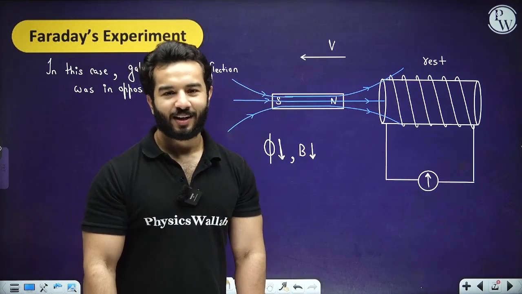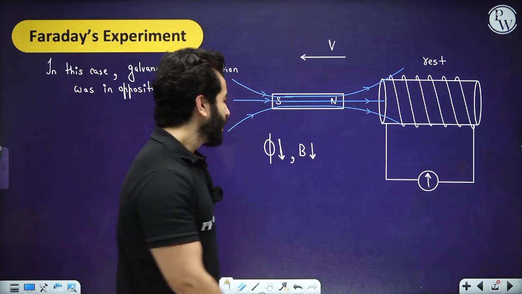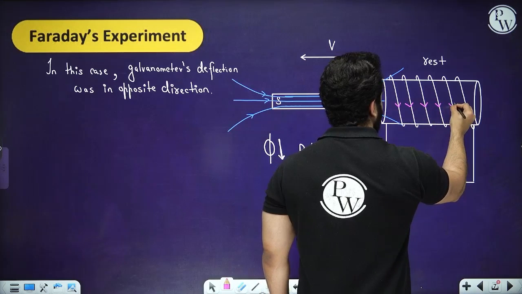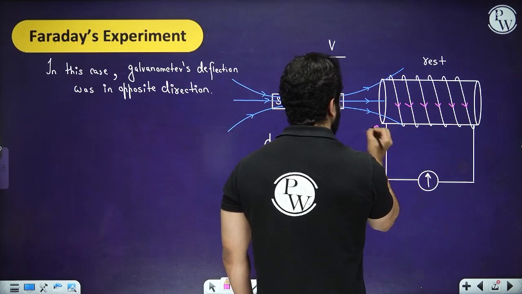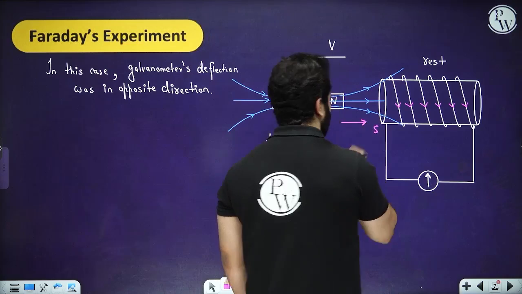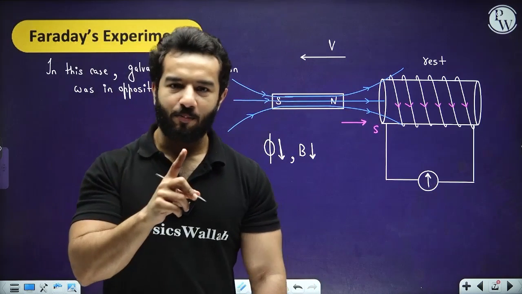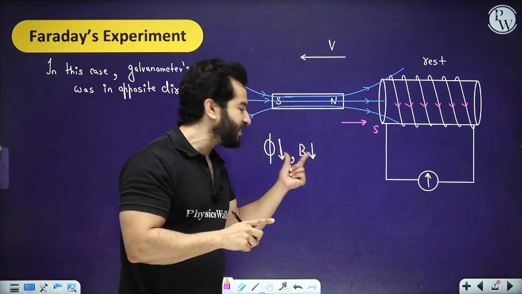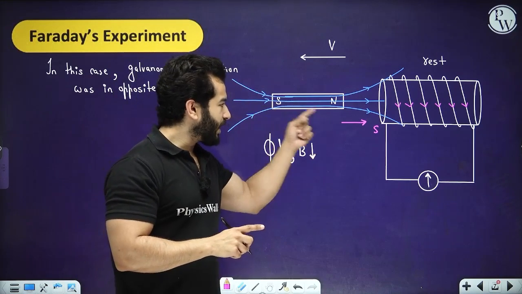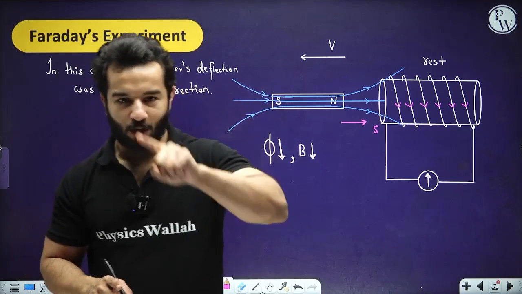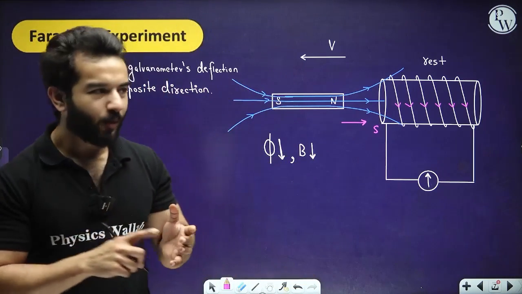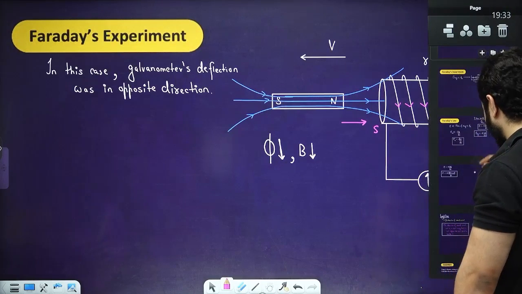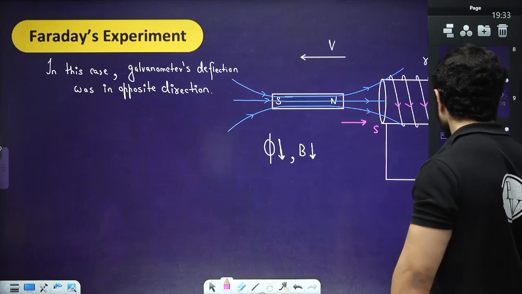So what will the induced current do? It will actually flow in such a direction that there will be a south pole in this direction, which will attract this bar magnet. Why? Because please remember, it is not to oppose the motion, it is actually to oppose the change in magnetic flux. Because it is moving away, it will try to attract it. If it was moving closer, it will try to repel. It always opposes the change, right? So that's why we have got this negative sign, and then let's talk about some more cases.